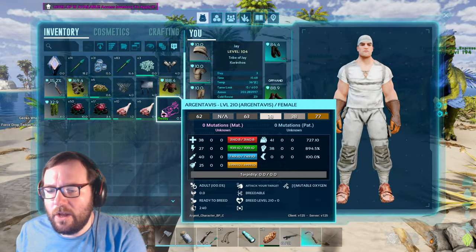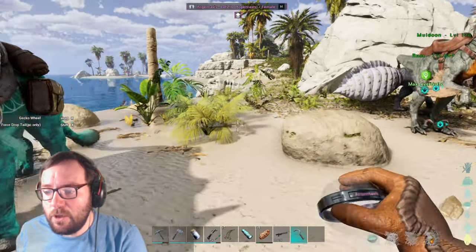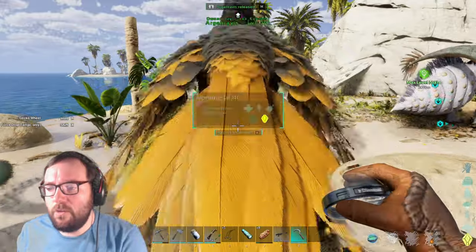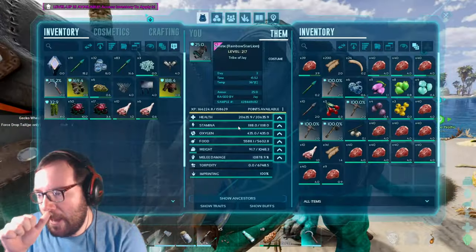Alright, so we've got 38 points into health. That doesn't seem too bad. 27 into stamina. It's kind of got poor stamina. Oxygen, food, no one cares. 41 into weight. 38 into melee. Not too bad. Not too bad at all. We got a pretty decent Argentavis.